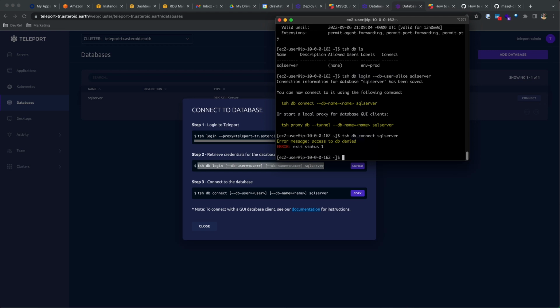and if you want to create access to databases, you still need to do that in SQL Server. Remember, Teleport is there for access. So you can have all your databases listed here, you can access them all, but you still need to create the login and the access on SQL Server for Alice, which we did. We created a login for Alice. However, we need to make sure in Teleport that she has the correct role to access this database. So even though access has been set up rightly in SQL Server, with Teleport you have a complete RBAC system to control who has access to what.